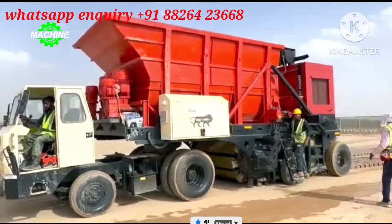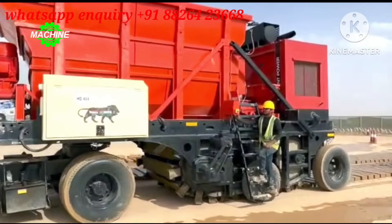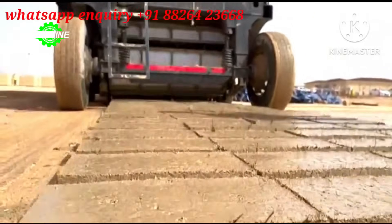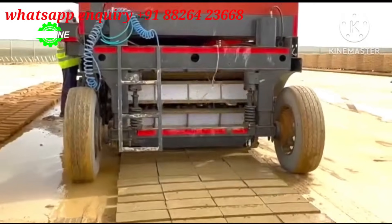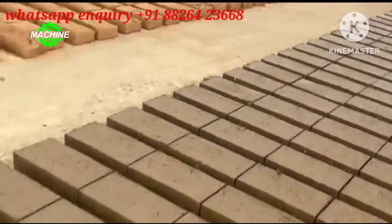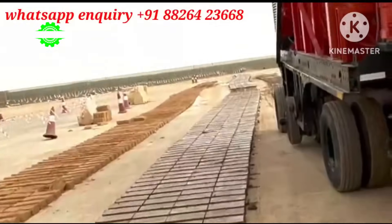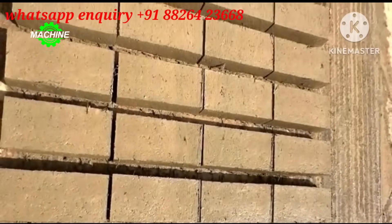The BMM 404 is the first fully automatic mobile clay brick making machine, capable of producing 24,000 bricks per hour with a 45% cost reduction. It automates the entire brick production process from mixing raw materials to pouring and compressing the bricks. The clay mixture is compressed and poured into molds to form brick shapes, then ejected from the machine ready for use.